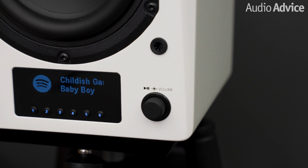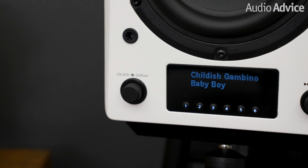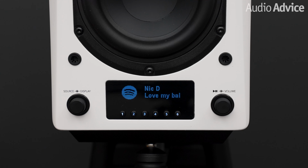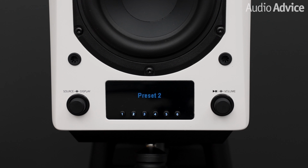Now, perhaps the most significant upgrade to the appearance is the new screen and physical preset buttons on the bottom of the right speaker. The screen is now a small OLED display that displays information such as source, artist name, song title, input, volume settings, and more. Also on the front panel are 6 backlit preset buttons that provide instant access to sources, favorite playlists, streaming services, and more, much like a car radio preset.